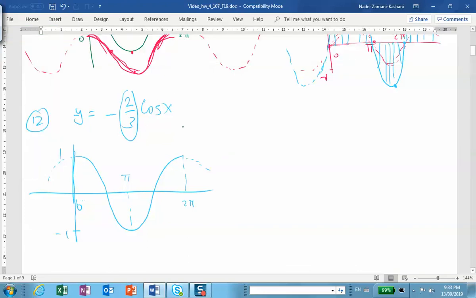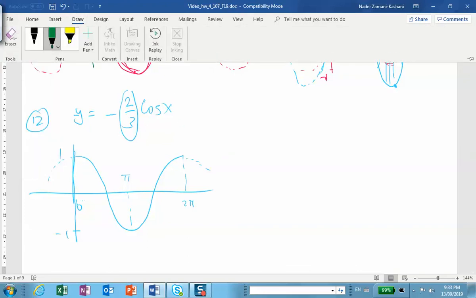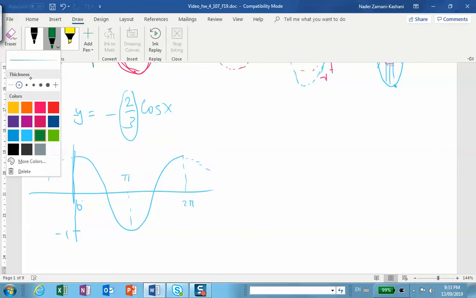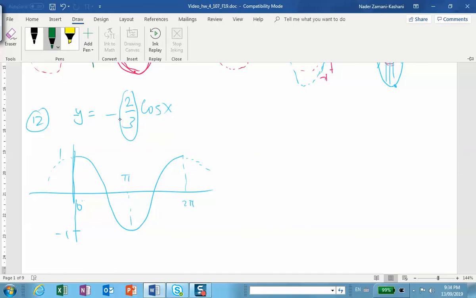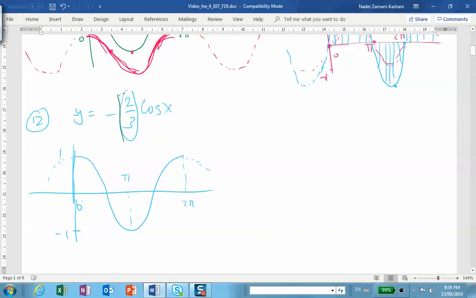Okay. Let's do this piece first. This piece, without the minus sign. So this goes to 2/3. 2/3 is roughly here, and then everything is going to a factor of 2/3. Of course, this is 0, so it doesn't go anywhere. It stays there. So this was minus 1. Remember this was minus 1? So it goes to minus 2/3.